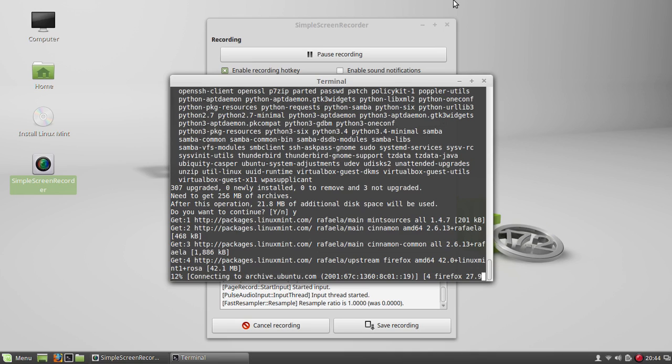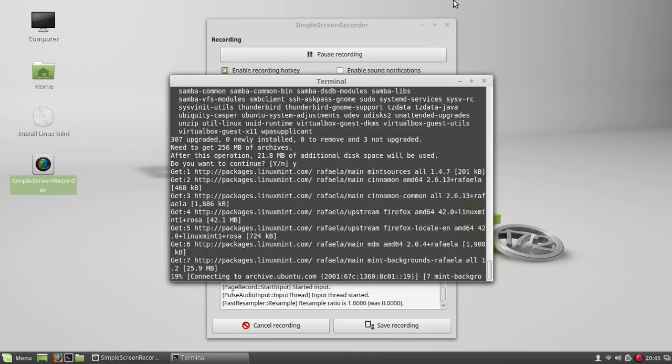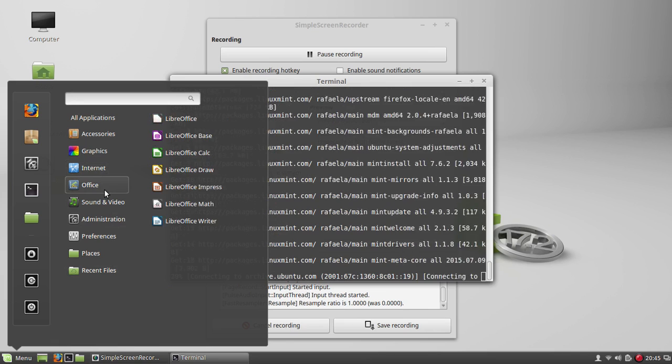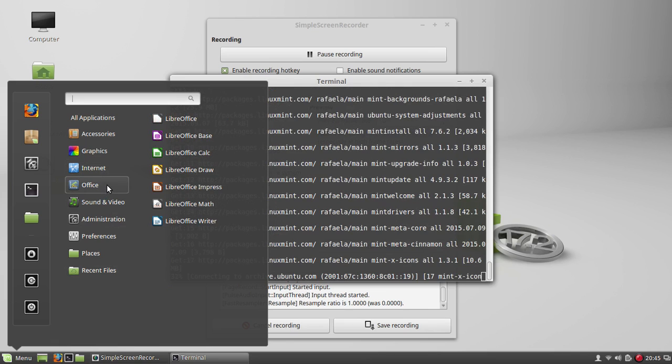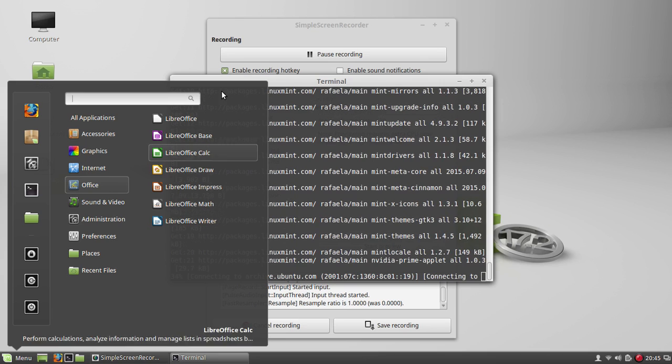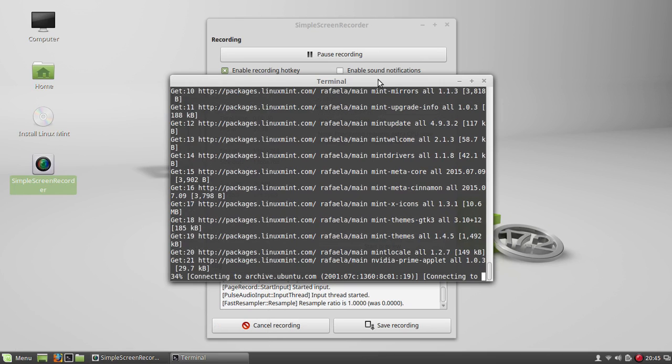It upgrades almost every little detail. So all the software that's installed, say you use the Office programs here, you will sometimes have Office. For example, you have LibreOffice on Linux Mint. If there's an update to LibreOffice, of course it will update that too. It updates everything that is included with the Linux Mint operating system. So let it do its job.